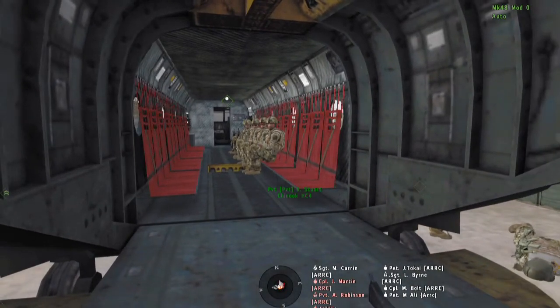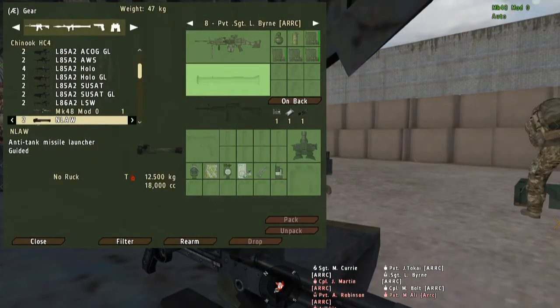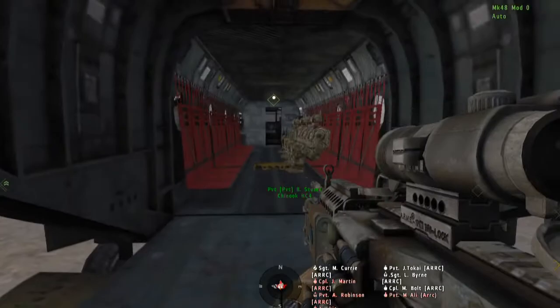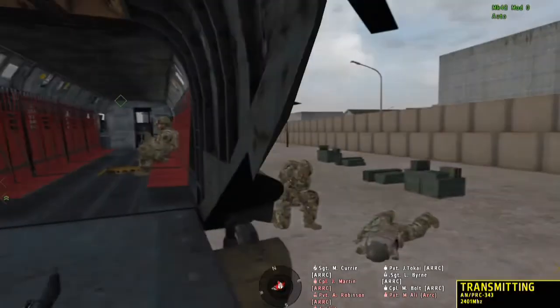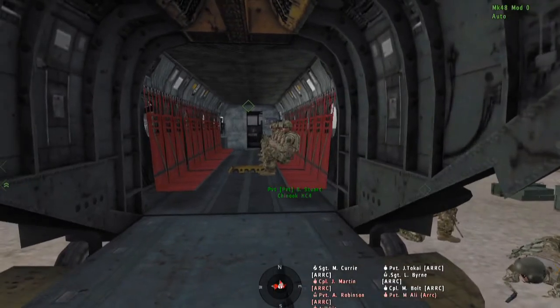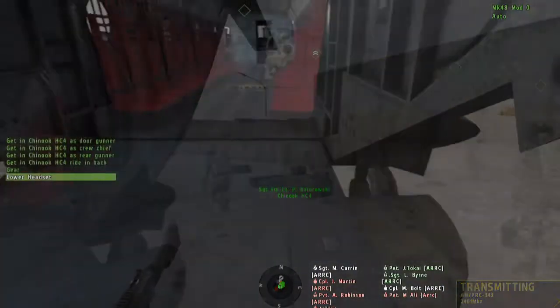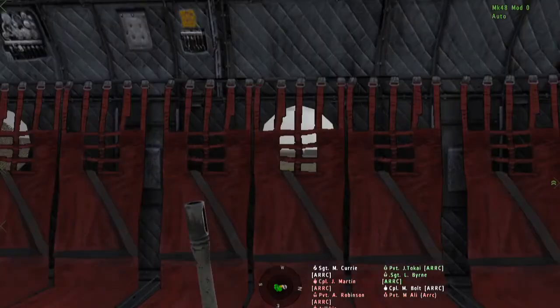Alright, drop the NLAW then. Copy, mate, I will do. Machine gunners should never take one. I'm just going to grab some ammo then, mate. Is that okay? Yeah, grab some. Try to keep yourself at like 35. Something around there. Alright, copy.